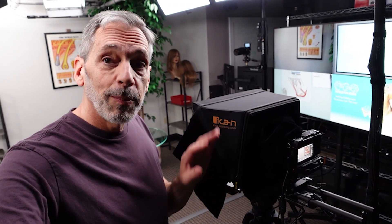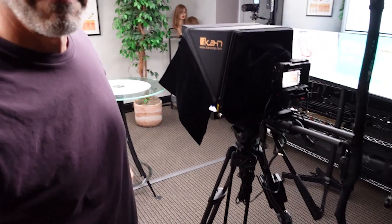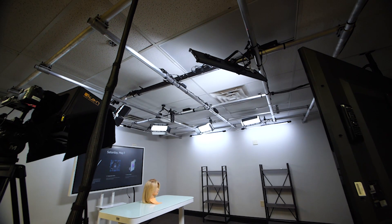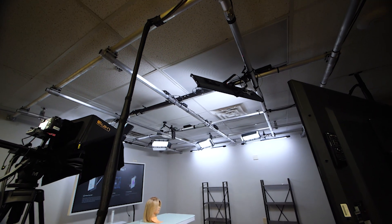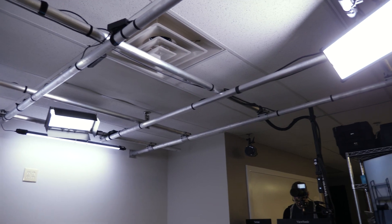Trying to keep the area as flexible as possible, we put the teleprompter on a rolling tripod with marks on the floor, and then secured all the cables in cable wrap. The cables go up into the lighting grid — they don't go down on the floor. So nothing drags on the floor, but he can now use this teleprompter both straight ahead on set A or as a B-cam over on set B.